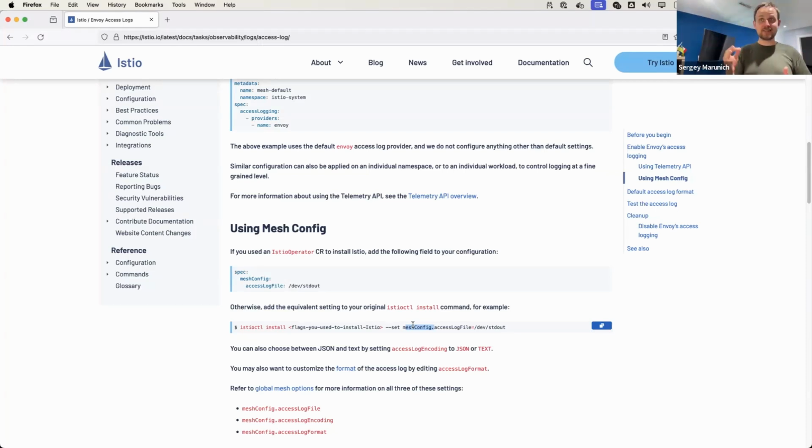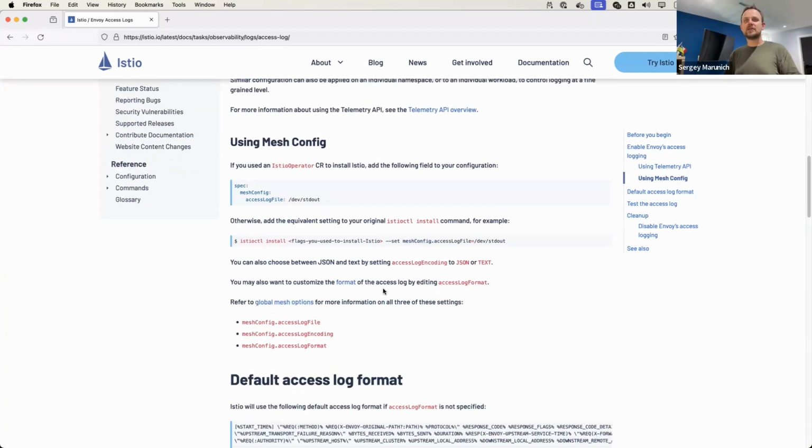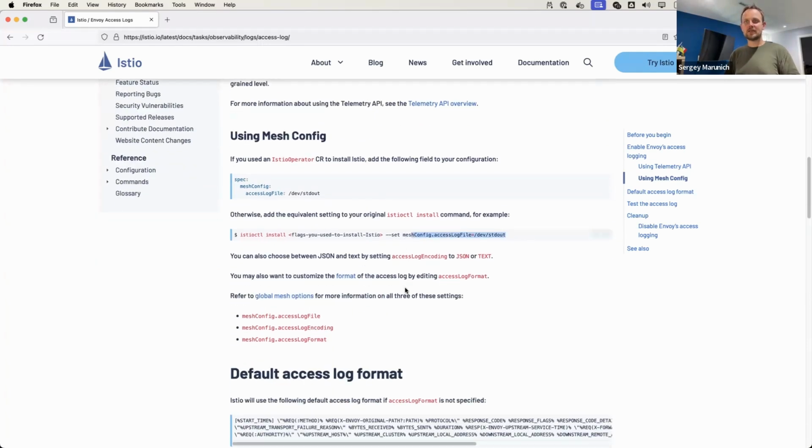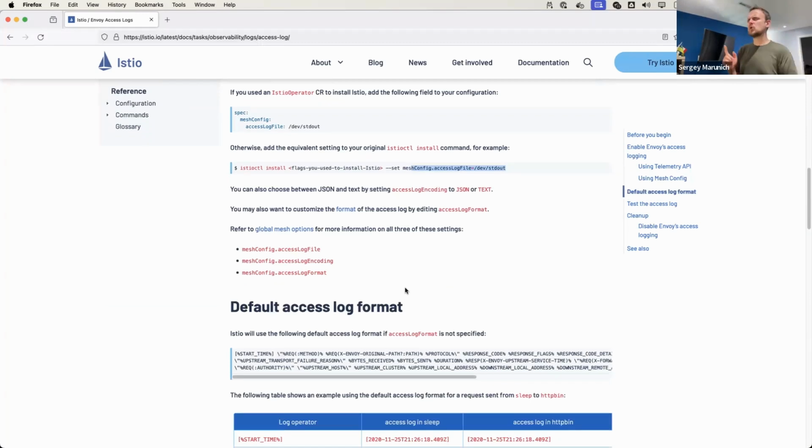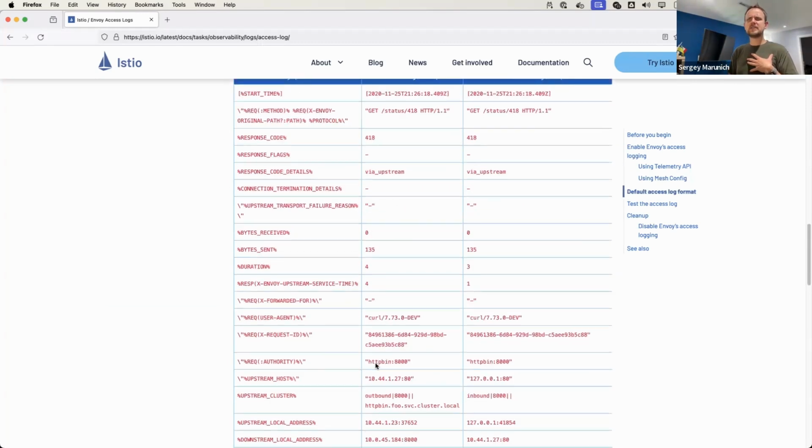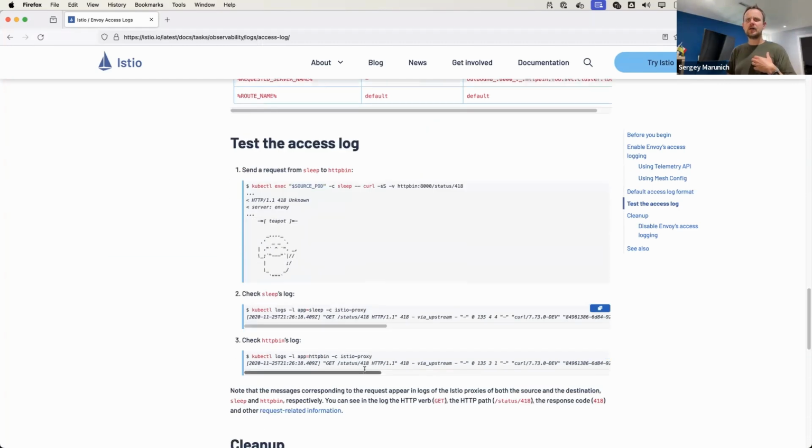As you can already see, with the mesh config, when I deploy Istio, that implies I might need to set a collection of properties to make it look more consumable than a demo, right? Which entails that there is a config that exists somewhere, and that config may have a multitude of properties set. But just to keep it simple and straightforward, you can see here that that's basically what the task was. Of course, the log can be customized, and there are other bits they talk about here and why it's important.